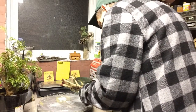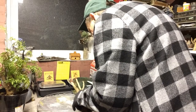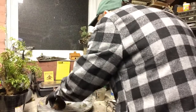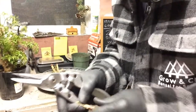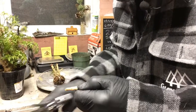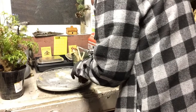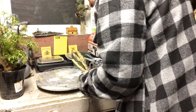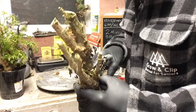Sometimes when you get cuttings from the store they look nice and healthy but the root system isn't developed — they might sell them too soon. Let's take this one back to right above a cutting. I'm going to scrape it. It's not totally dead but there is no green on it. Let's cut it back to here, this one back to here, and this one to here — just like that. Cut some of this old foliage off.